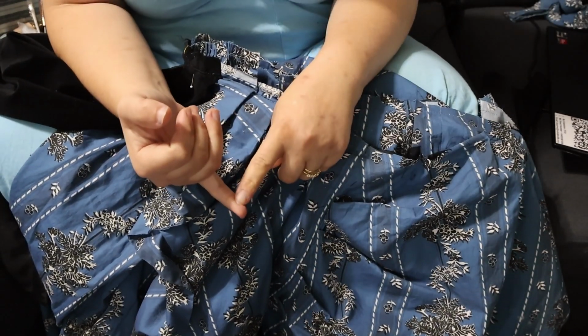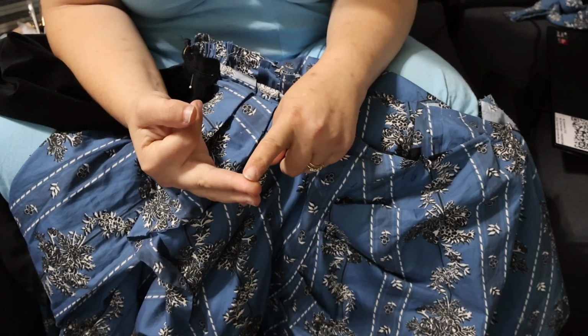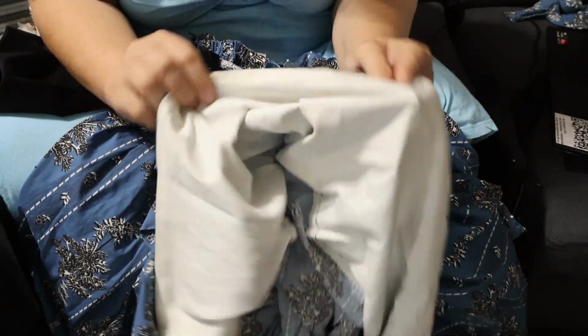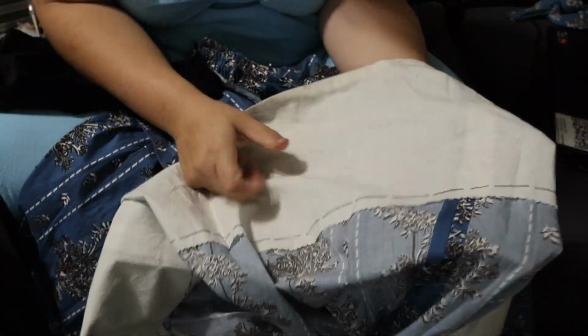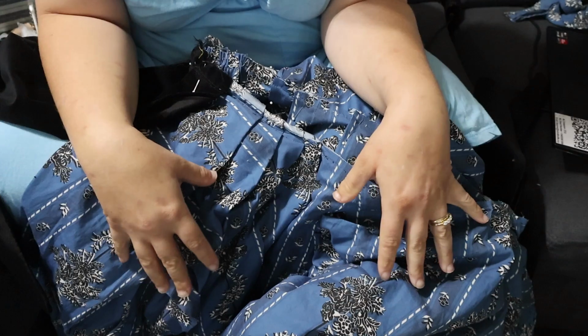Then we can fix the hole that we found. We can put in a new pocket, fix the hole where the other pocket used to be. I think the hem of this is just fine the way it is. Yeah, that looks really good. I've seen better, but I can leave it. It's a facing. And we'll be on our way to having a completed skirt.